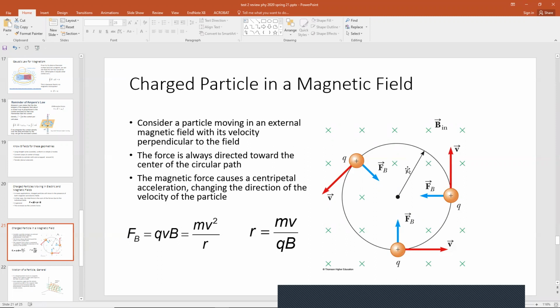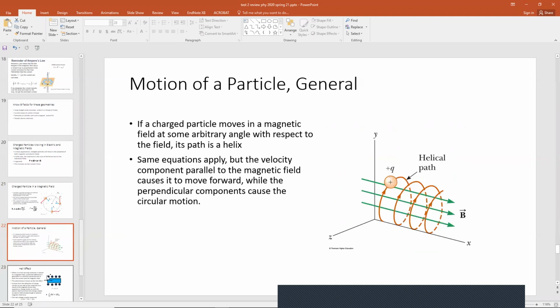Now, this is what happens when you have a charged particle whose velocity is at right angles to the field. But in general, of course, you might not get such a perfect setup. You might have a charged particle entering a magnetic field with components both parallel and perpendicular to that external field. In that case, it's not going to make a circle, it'll make a helix. The part of the velocity vector that's perpendicular to the field will cause it to circle, and the part that's parallel will be undisturbed, so it will continue along that path, resulting in the helical path that you see here, okay? We did an example problem in class for the helix, so make sure that you look over that and you understand.